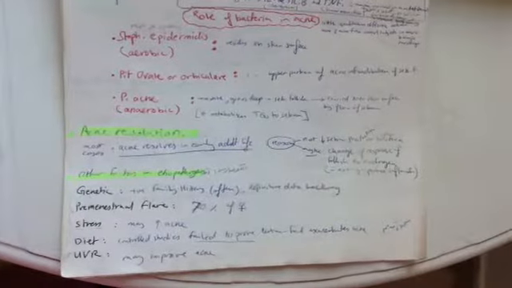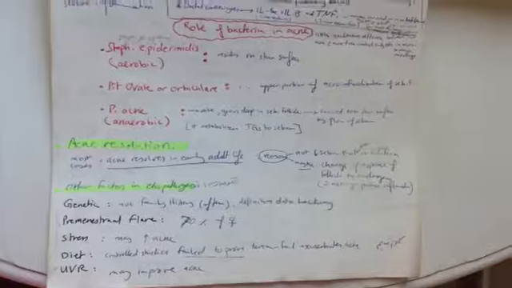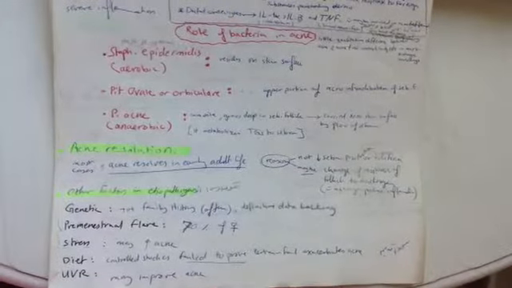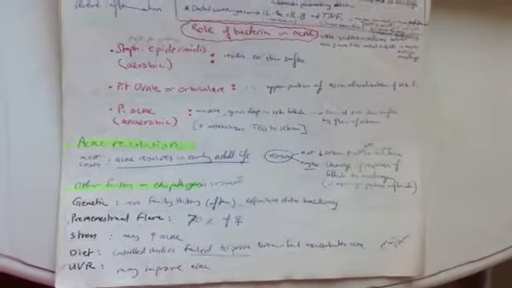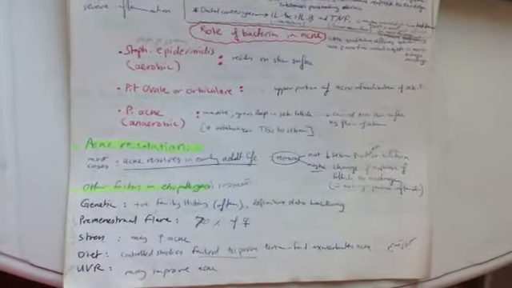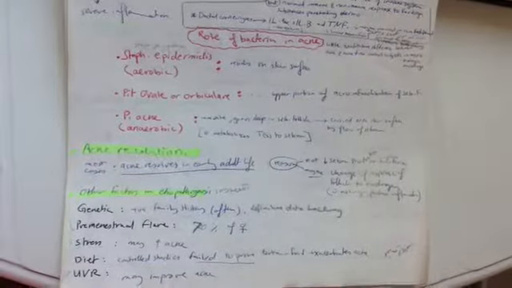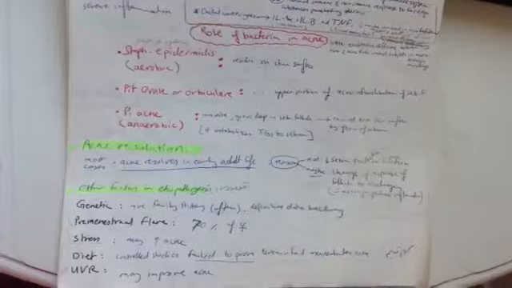What about acne resolution? In most cases, acne resolves in early adult life. The reasons are not decreased sebum production or surface bacteria, but it may be due to a change in the response of the follicle to the androgen, which no longer produces inflammation.